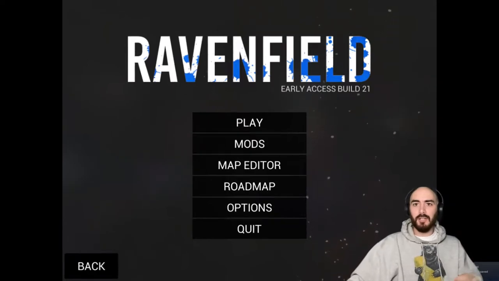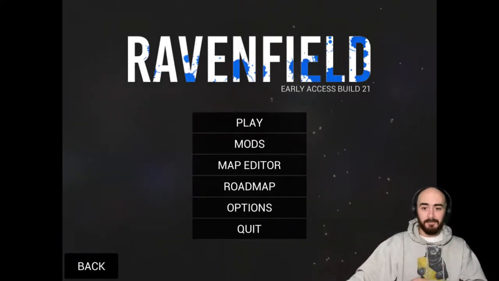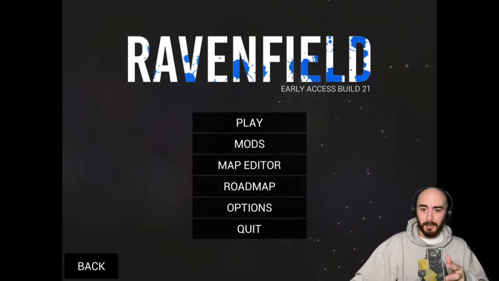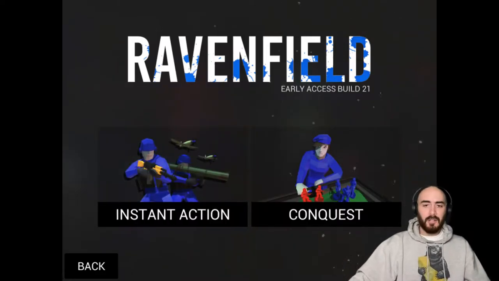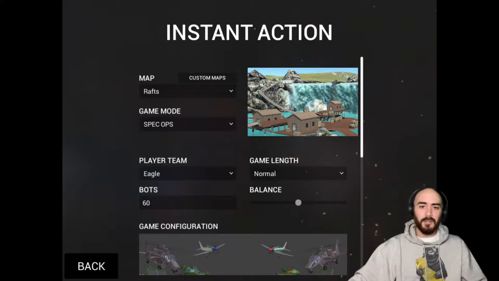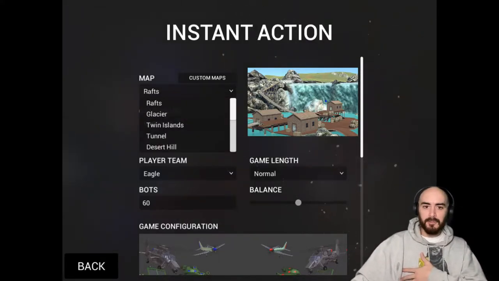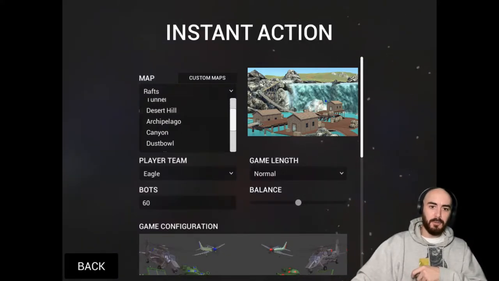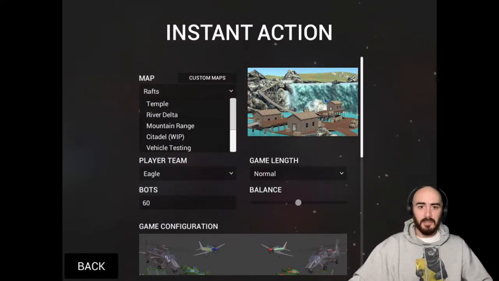Okay, main menu, let's check it out. We got play, mods like that. Map editor, I'm big on map editors. Roadmap, options, quit. All right, let's just jump in play. Instant action or conquest would take the whole video. Here we go, maps. We got rafts, glacier, twin islands, tunnel, desert hill, archipelago, canyon, dust bowl, coastline, island, temple, river delta. Okay, we got a hell of a mountain range, citadel.